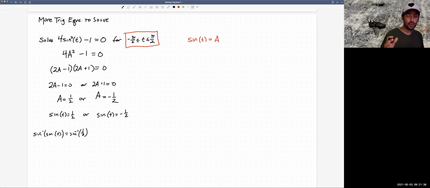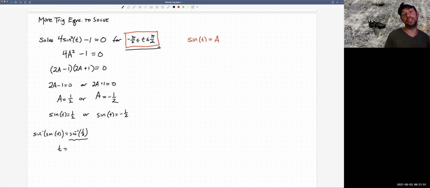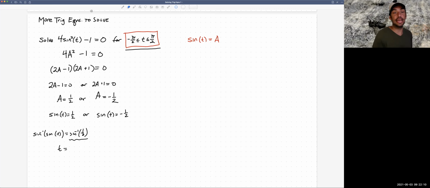However, what this question really answers for us is what angle t. This side is going to give us an angle t whose sine is 1/2 and happens to be between these two values. So in this case, it's the perfect thing to do. We don't have to do any extra figuring. Sorry, that's not the answer to that. I just copied what was written up there. So the angle between negative pi over 2 and pi over 2 that has a sine of positive 1/2 is going to be pi over 6.